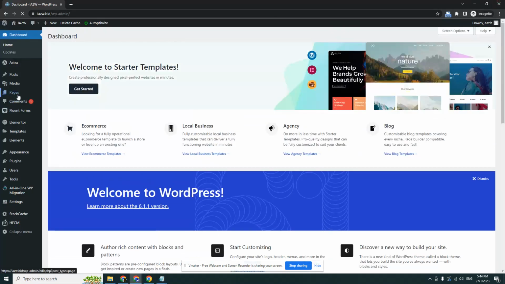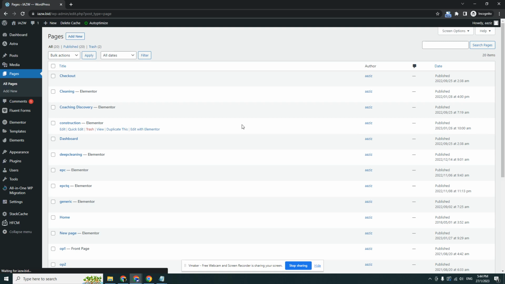Okay, let's try again. All pages. See, this is the new page I created. Now let's try again and do our edit with Elementor.